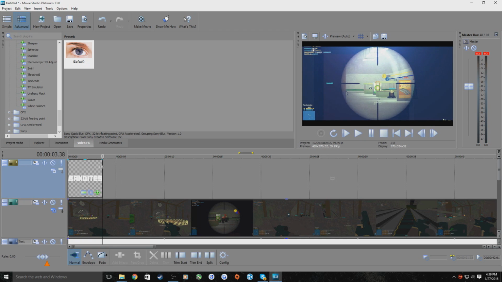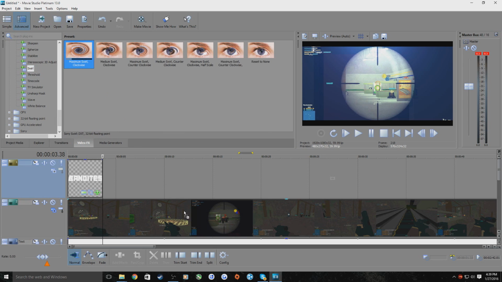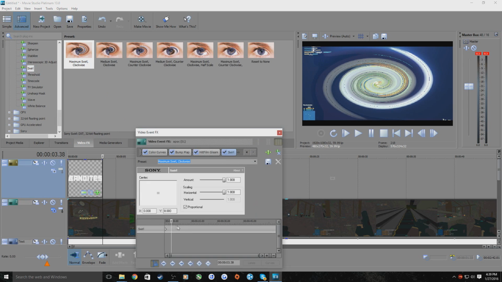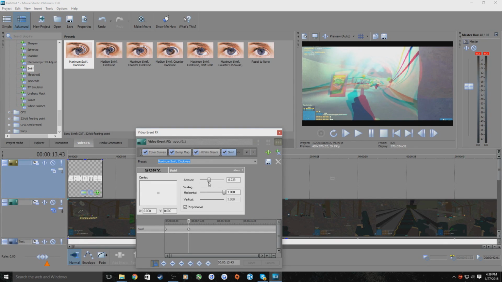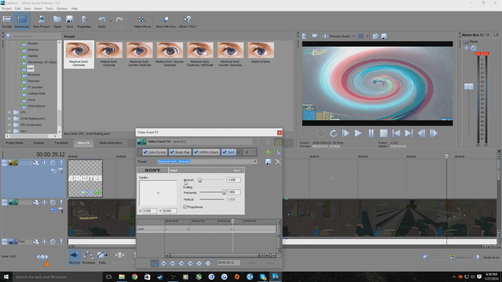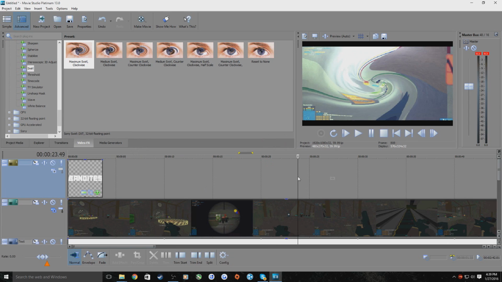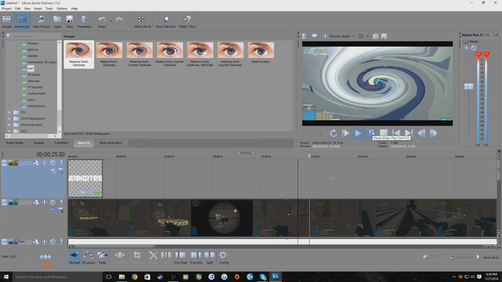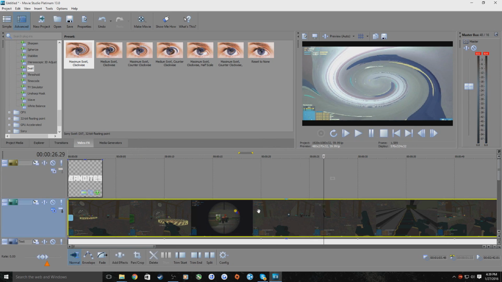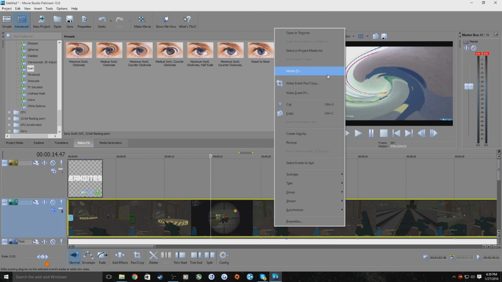Alright, so now that you have your intro, you're probably going to want to edit the kills and get a basic edit on the kills. Now, as I said, you can go to any of these pretty much, and say if I want to do the swirl, I can just add it in there, click animate, go right here, animate it to do that, and make it swirl around. Just see how that looks. It'll probably look really weird. Yeah, see. So anyways, I'm not going to actually have that, so we're going to undo that.